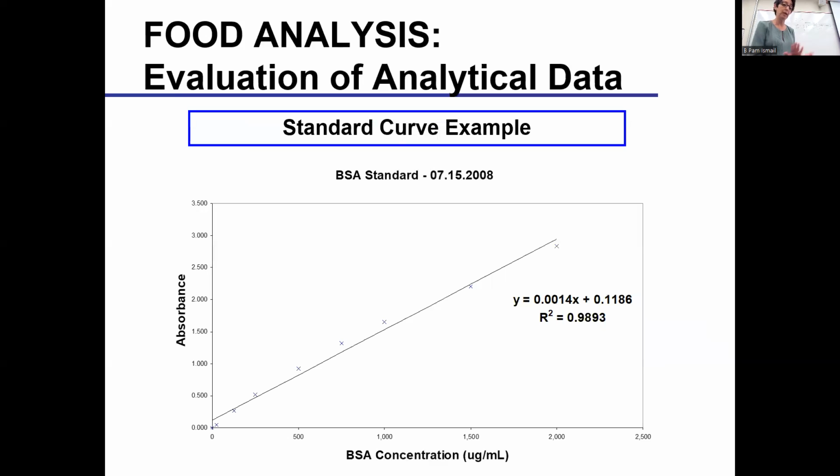And here's an example, that's the last thing. Here's the example that we usually run a standard curve for determining protein content in solution. We use bovine serum albumin, which is a protein, as a standard. We prepare different concentrations. We measure absorption at a particular wavelength. We plot the points. We get the equation of the line. We have our R squared figure. Then we run a sample of unknown protein concentration. We have the absorbance. We calculate X. So this is basically how we utilize standard curve, and we're going to do a lot of that in lab.